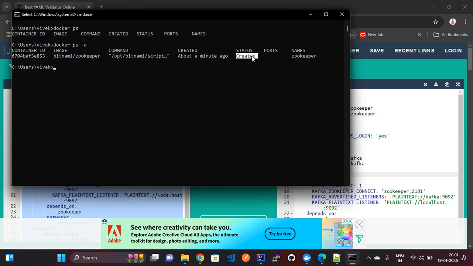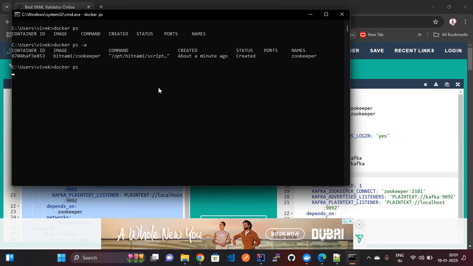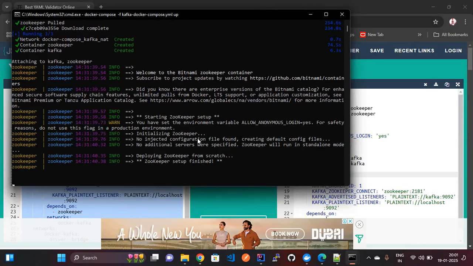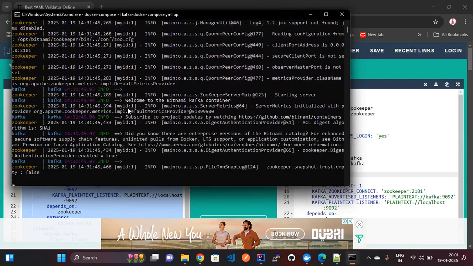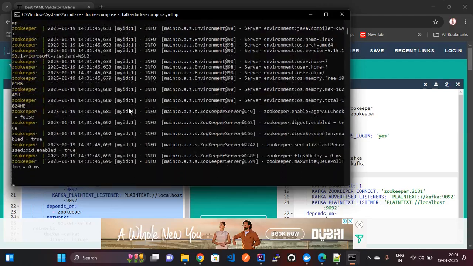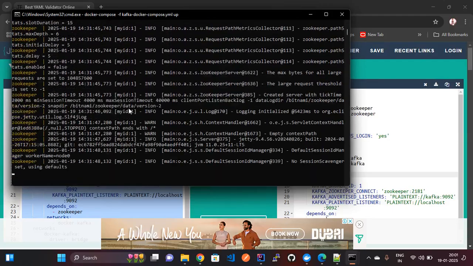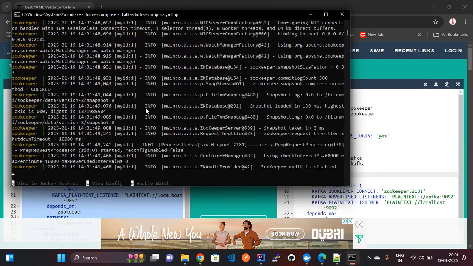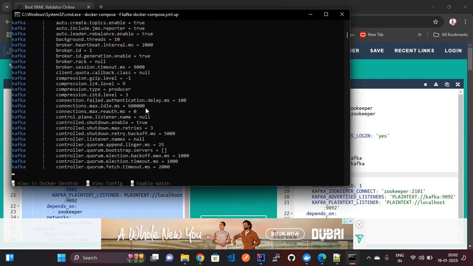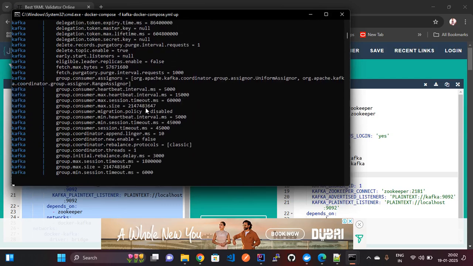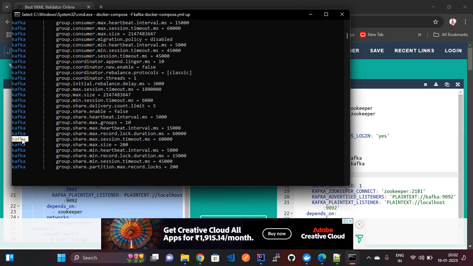Yeah, right now just the zookeeper container is created. Let's check the running container. It is taking time because we are running it the first time. So that's why. Once you can see in the Docker Compose CMD, zookeeper is coming up now. After zookeeper is up, then it is going to bring up Kafka. Now you can see in CMD Kafka is coming up.